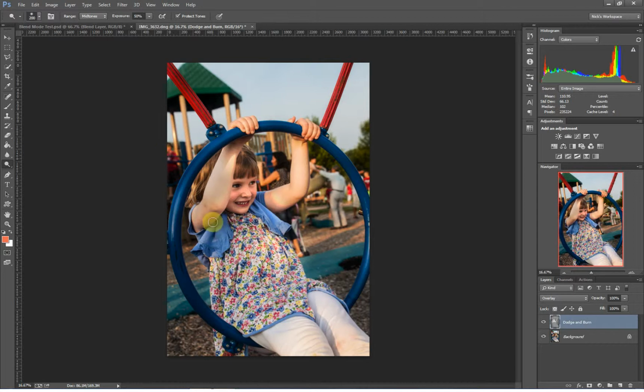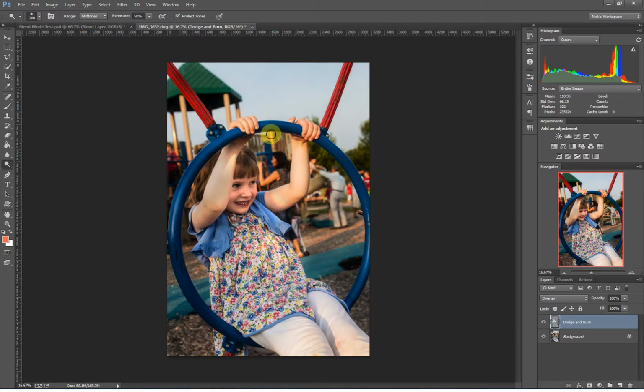So if I want an area of the image darker, say for example her hair, all I have to do is paint over it successive times and it gets darker. If I want something to be darker, I just use the burn tool and paint on it more. If I want it to be brighter, I use the dodge tool and I make successive brush strokes on that portion of the image to brighten it.